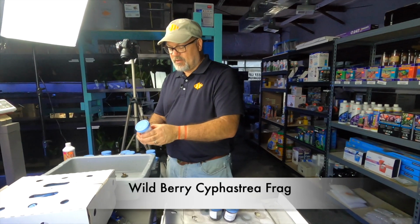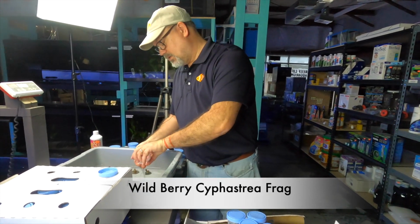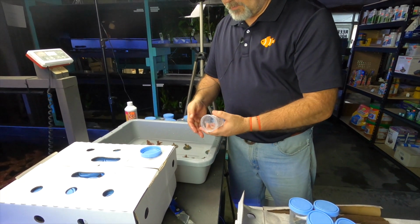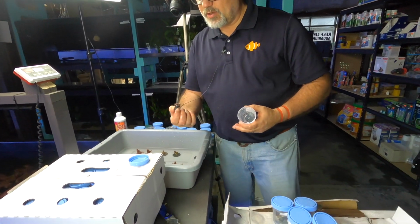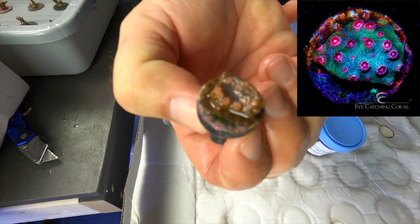A wild berry Sinularia frag. This is the first time we've had this one. I'm kind of excited. And it does look like a wild berry. It's like a mix between a raspberry and a blueberry, maybe a strawberry. That's called the wild berry frag.